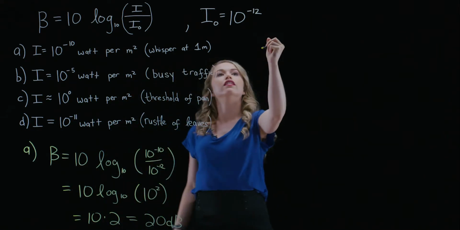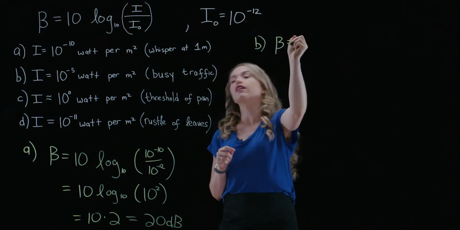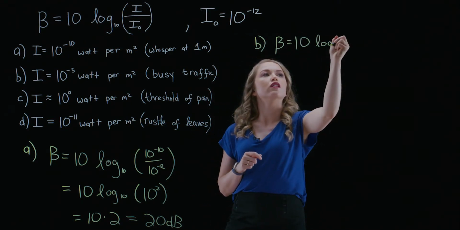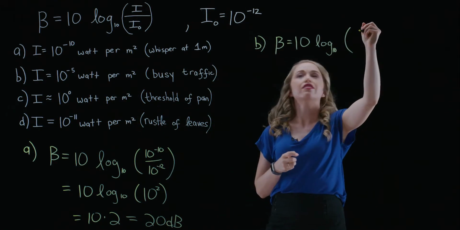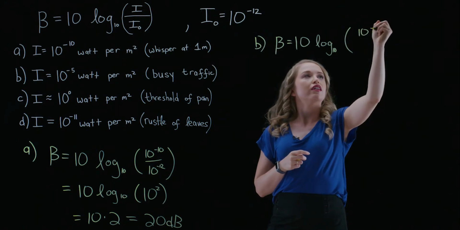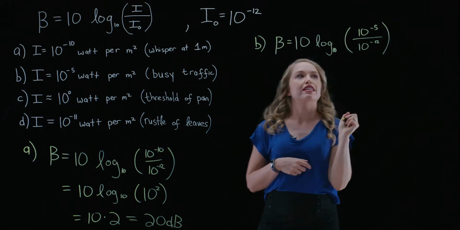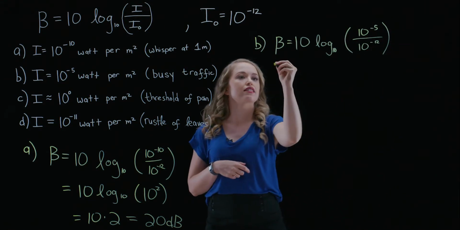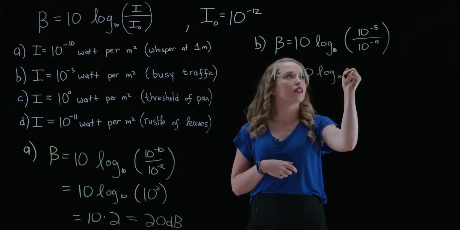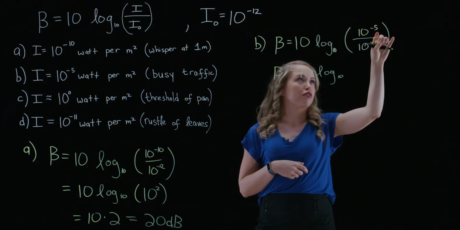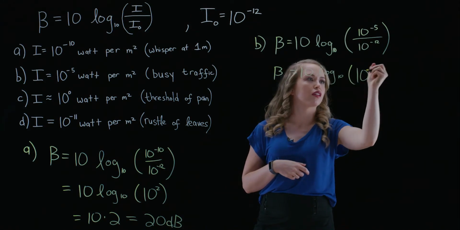So again, I'm going to plug it into the equation that they have given me. They've given me both numbers. I plug in 10 to the negative 5. I have 10 to the negative 5 on top, 10 to the negative 12 on bottom. On the denominator, once again, I know I can subtract these. When I do that, it results in negative 5 minus negative 12 will result in a positive 7.